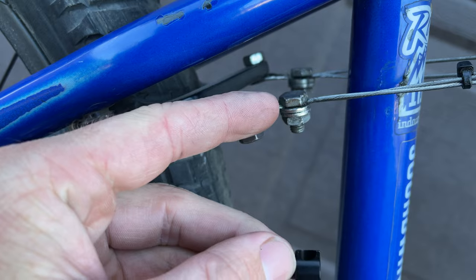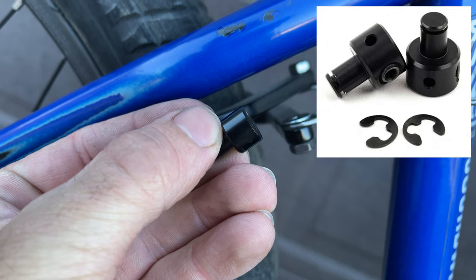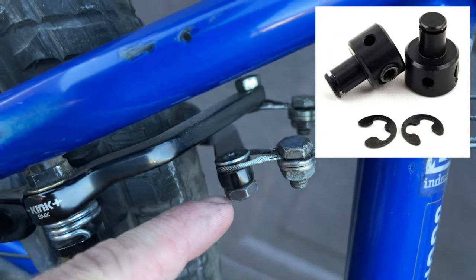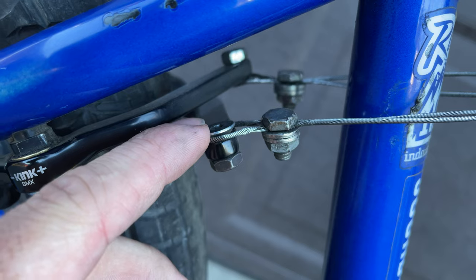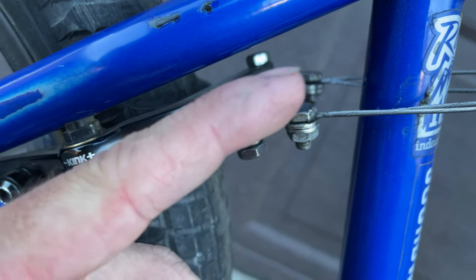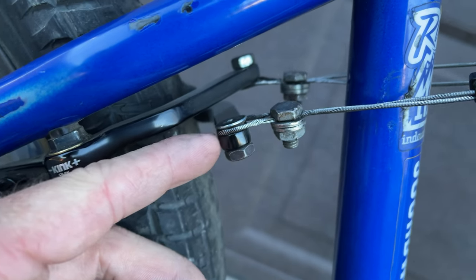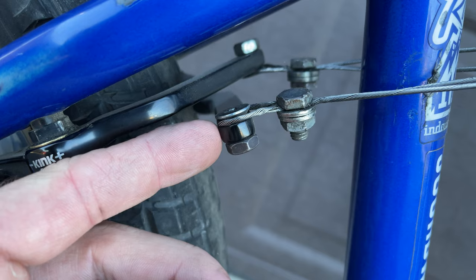If you have a dual lower gyro cable setup there are different pieces you can get — they have a screw that serves as a set screw for your cable. Those work alright, but I love my custom cable setup with this loop. There's a video in the info card showing this setup as well as how I had it set up before, so you can see how much better this probably is than my old setup.